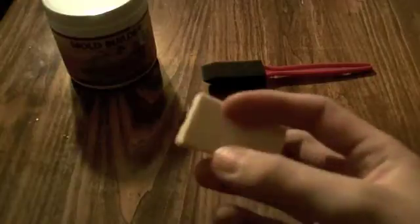So here it is. Some basic materials you'll need: the most important is liquid latex, some kind of application tool. Right here I just have a little foam sponge paintbrush. I have some, what are these called? Makeup wedges, real soft spongy material. You do need some skin toned makeup that will match your skin or be pretty close to.